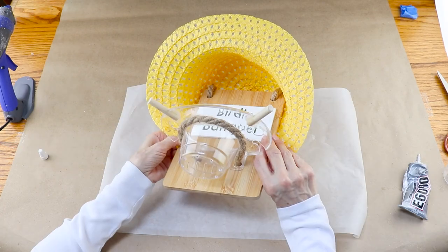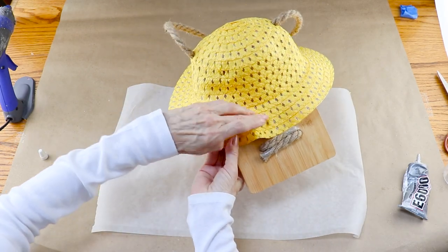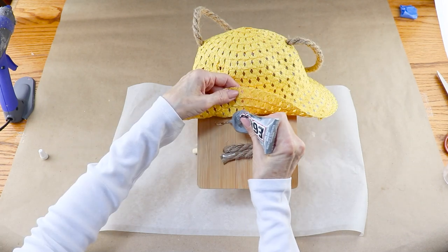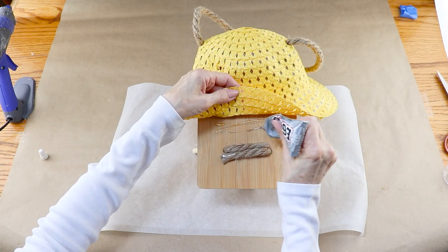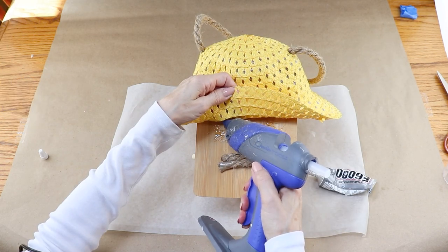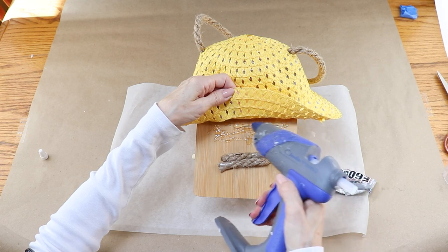I'm turning the hat over, making sure to hold it in place. Just like the knots, I'm adding on some E6000 and then I'm following it up with some hot glue. Once again, the hot glue will set it up quickly and the E6000 will hold it permanently.